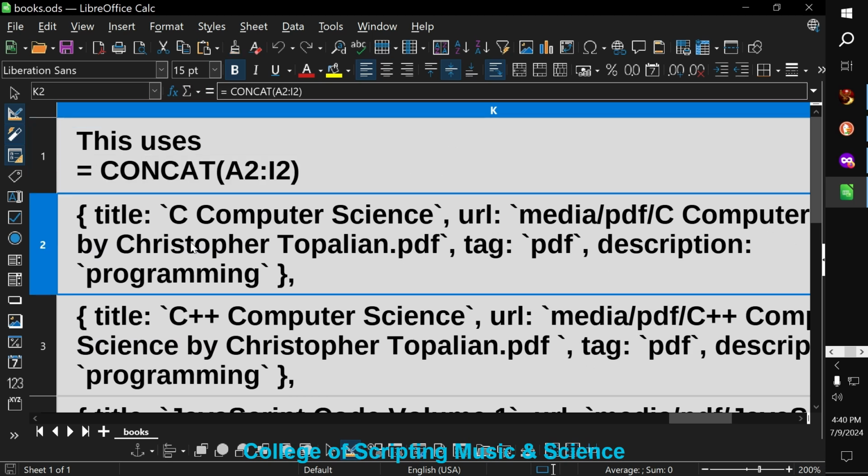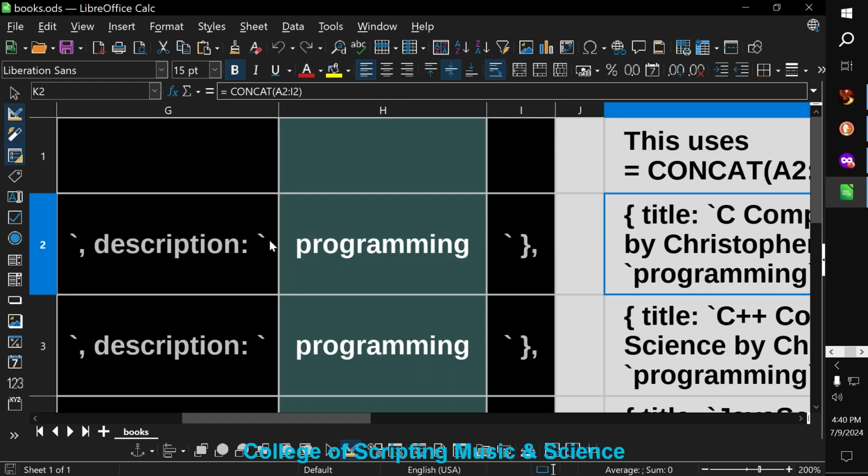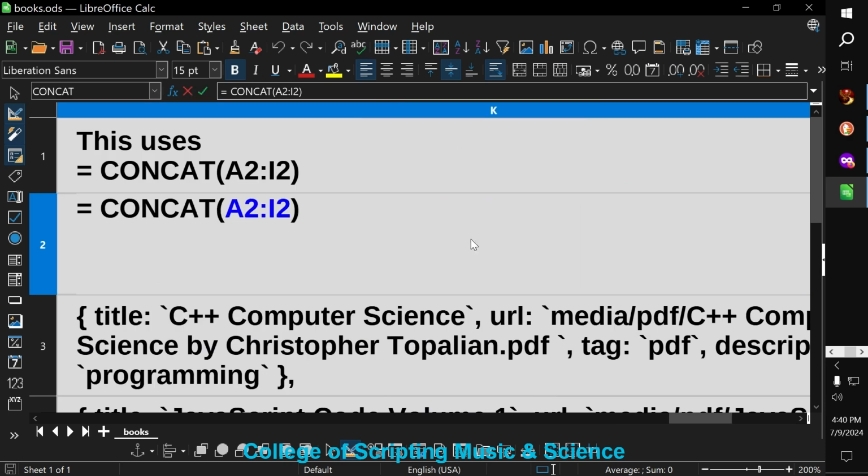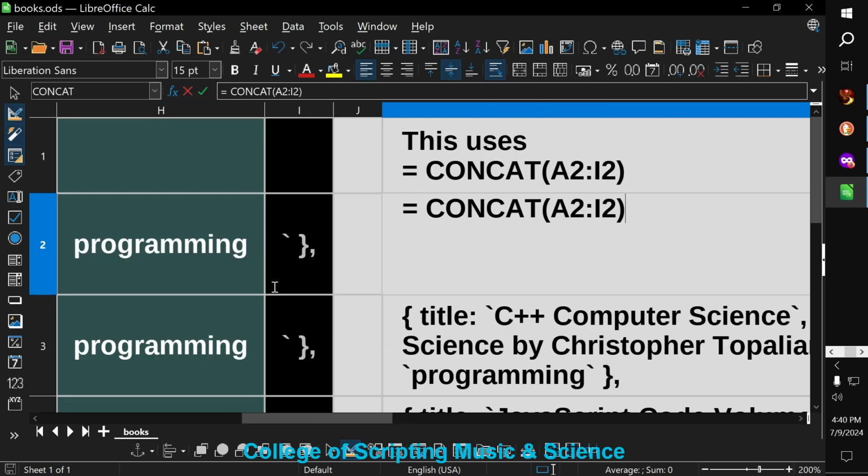So in any cell right next to the row, I'm skipping one column in between, but I just take, let's say, this column here, and I double click in it, and what I've done is I've typed in manually =concat open parentheses A2:I2 close parentheses. And of course, you don't have to type it. You can also select it.